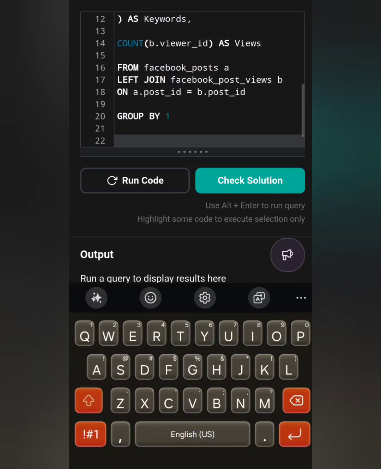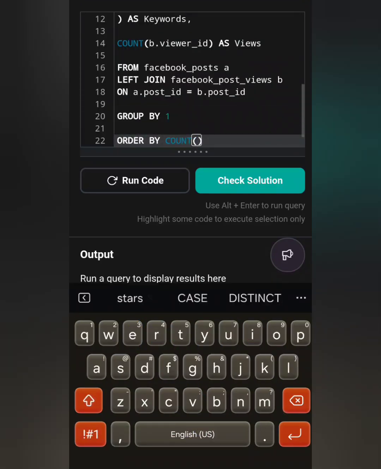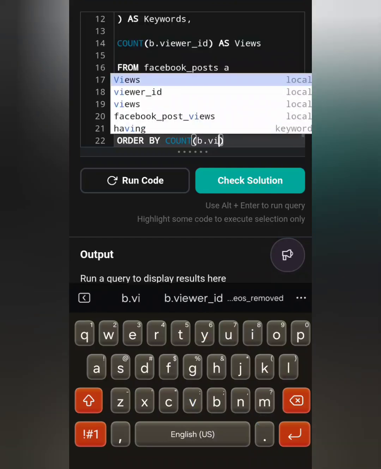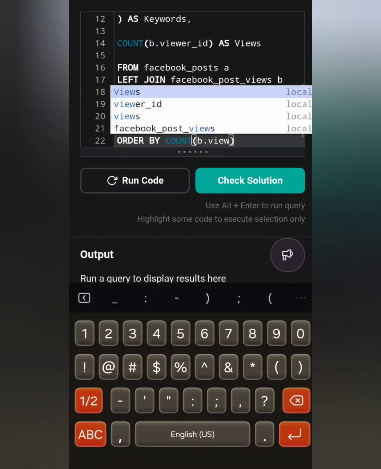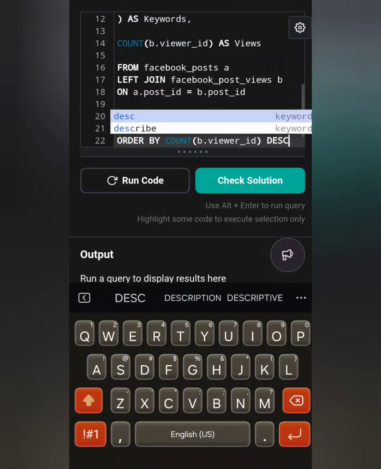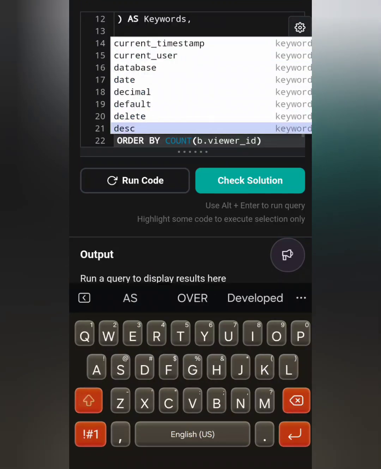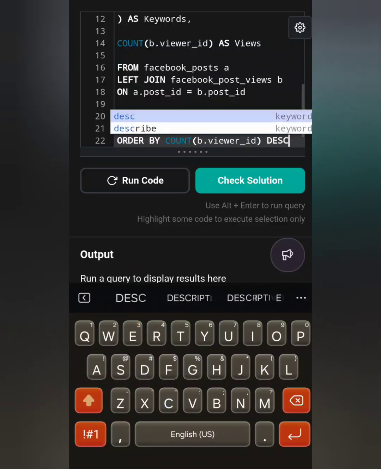We do need to order by the highest number of views. Count of B dot viewer ID DESC. That's going to take care of the descending order of views for each keyword.